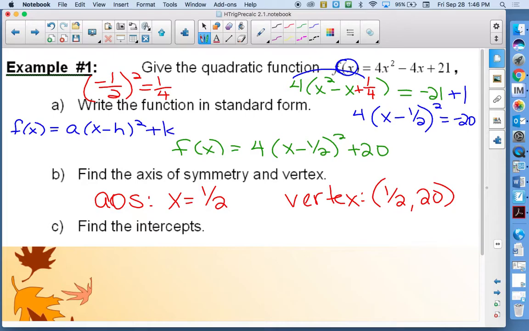And then the intercepts, well, there's x-intercepts and y-intercepts. Y-intercepts are always easier to find. In this case, the y-intercept is no work whatsoever. You just have to remember where it comes from in the equation. Virginia, do you remember? It's not 20 because that's the vertex that tells us the graph is going up, but it's also going right. So it can't be 20 because that's the vertex. Again, no work. Chelsea, is it? It's not 4. That tells us that it's stretching.